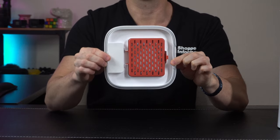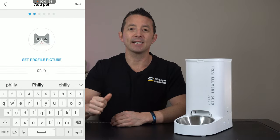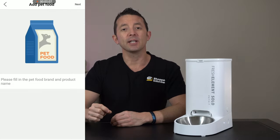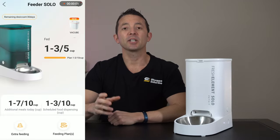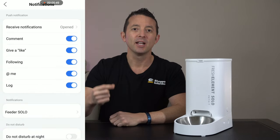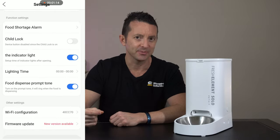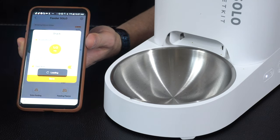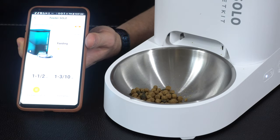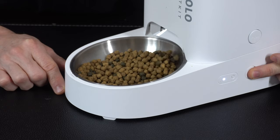This is going to help keep the food fresh and free of any unnecessary moisture. Getting the feeder set up and synced to the internet and the app is super easy and straightforward. Once you're in the app, you're going to notice that you have a lot of different control — over the day, the time, even the amount of food that comes out of the feeder. That way, if your pet is special needs or is on a specific diet schedule, you can make sure the proper amount of food comes out when you need it to. There's also the option for manual release of food via the app — just set the portion size and hit the button. It'll automatically come out, or you can manually control it with the button on the side: just hold it down, the food comes out, and take your finger off when you feel the bowl is full enough.